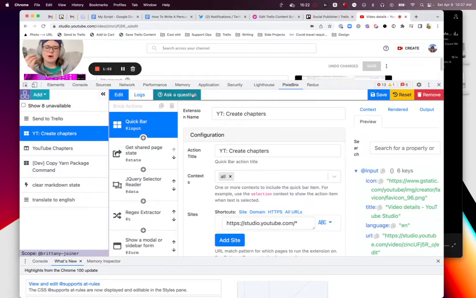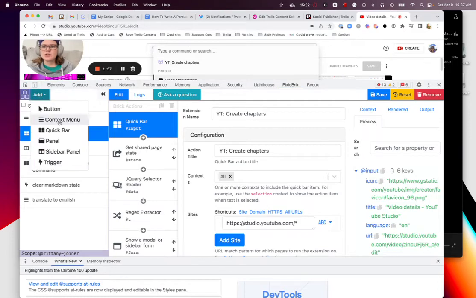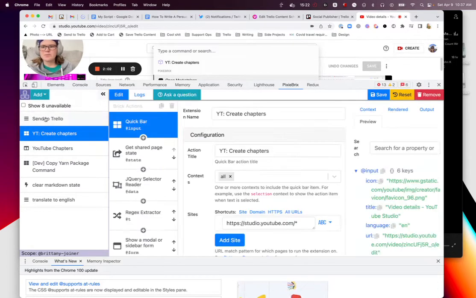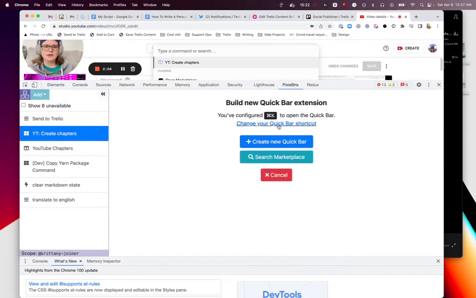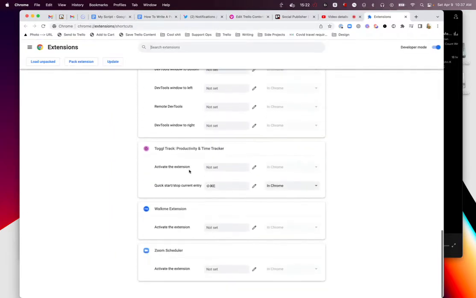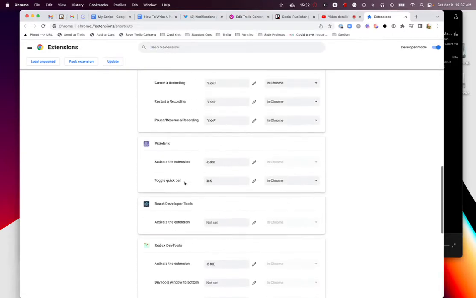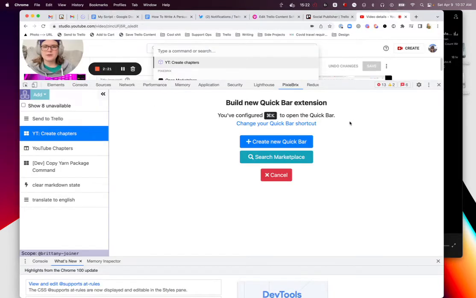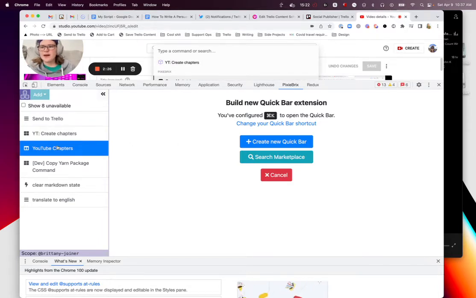For that, I use the quickbar. Notice when I did Command K, it brought up that input right there. You can change what you want your quickbar command to be by clicking Add Quickbar, clicking right here and scrolling down to the PixieBrix section. You can toggle the quickbar to be something else. For instance, let's say I want it to be Command Q. Now when I do Command Q, it will bring up the bar right there. So we're going to start with that.